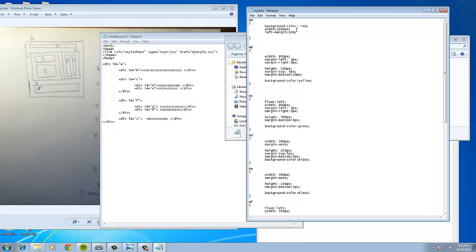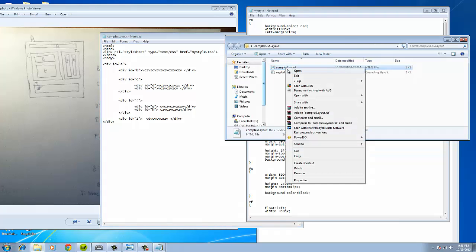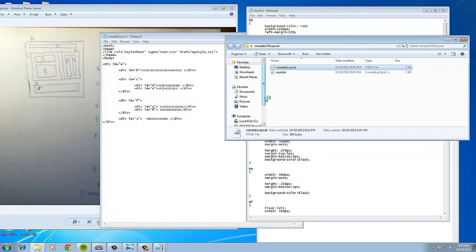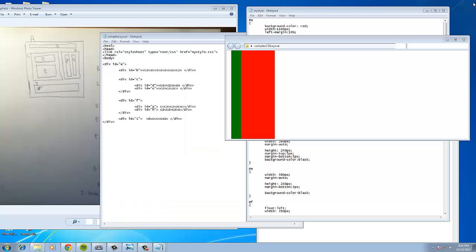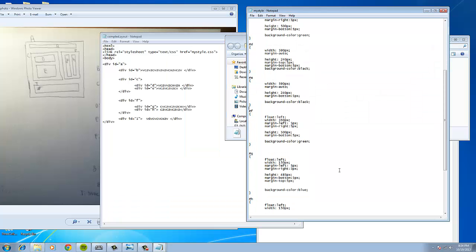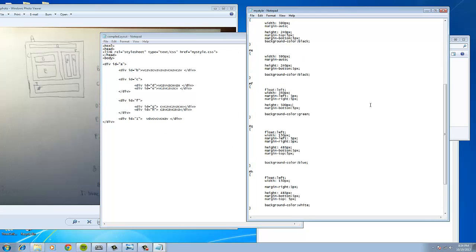You'll notice when you do use percents, it's a little bit more aesthetically pleasing. You get a little bit nicer dimensions. And go ahead and test it out one more time. And that's right, just about right. The green box, which would be F rather, is a little bit too wide. Not a big deal. And there you go. Hope you enjoyed the lecture, and you have a better idea of how to make a layout using CSS.